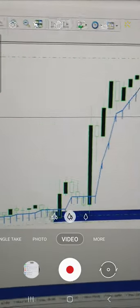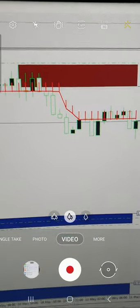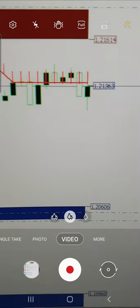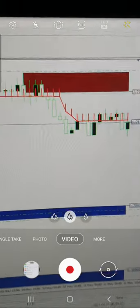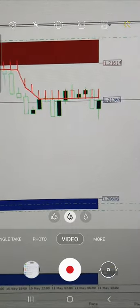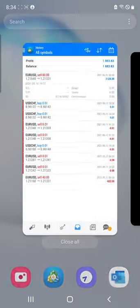This is the way it will show you on every time frame, and we are going to tell you which time frame you need to follow. Based on that, you can trade on a daily basis and also take long positions based on these two indicators, which are delivering 99% best results.